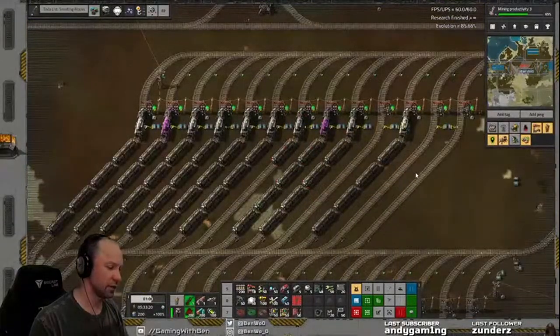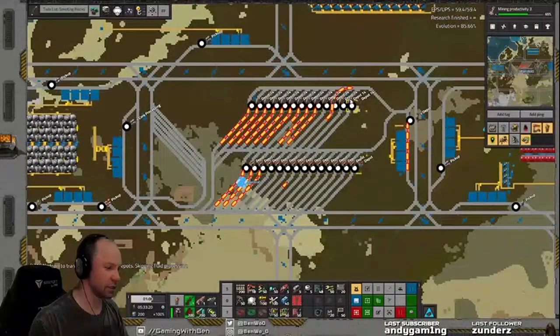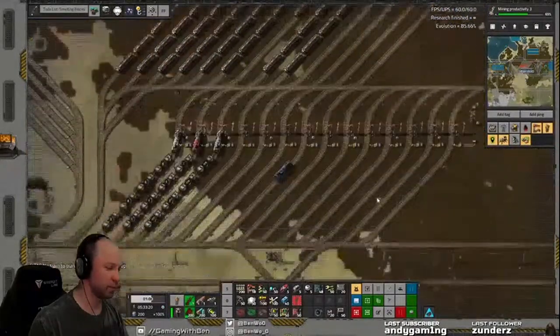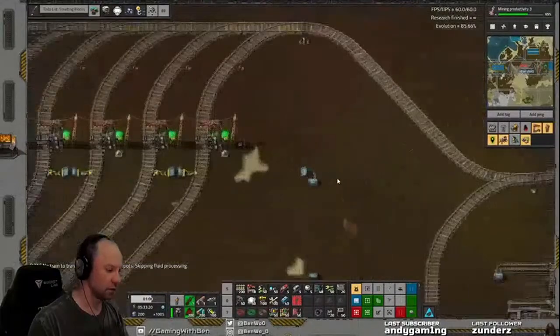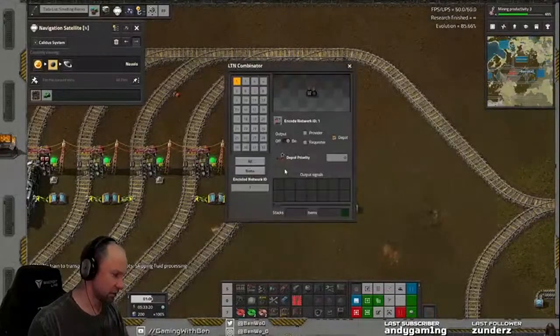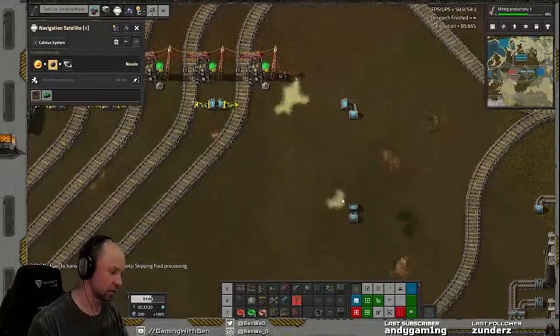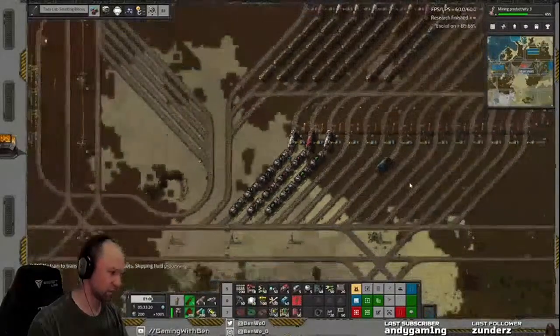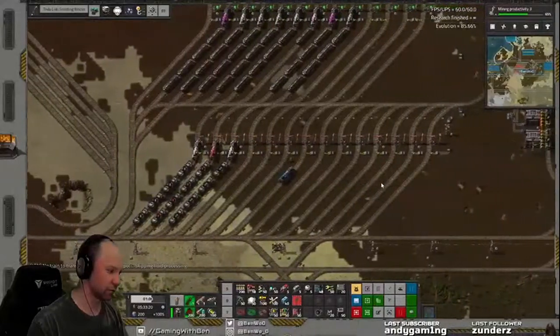Got a short little train in there, chilling in the big boy depot there. So can I at least... Yeah, I can at least control what network the depot stops are in. It's kind of feeling like that's what I gotta do.